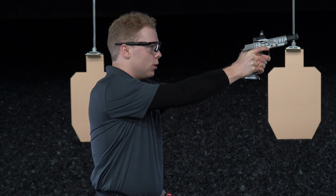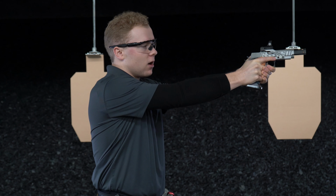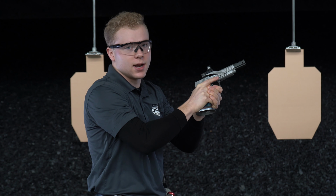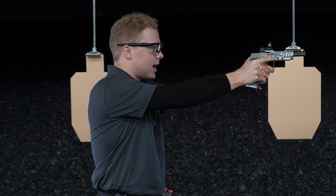The gun goes off, boom, I'm ready to reload. My finger comes from this trigger to the side of the firearm. That is the number one thing I want to stress here, guys. I pull the trigger, gun's empty, finger goes on the outside of the gun here before I start messing with my grip or anything. Okay, so the finger goes on the outside here.